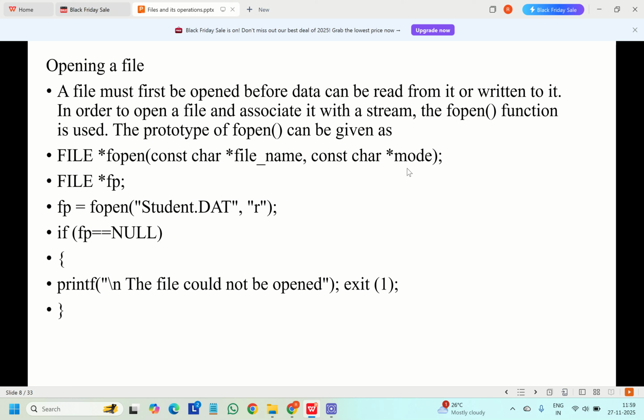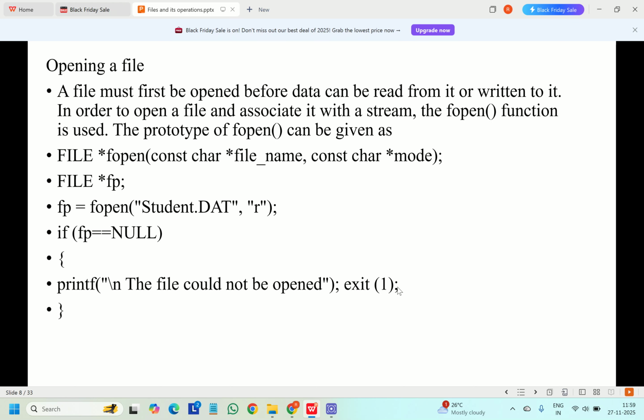Here I am using the file pointer FILE star fp; then fp will contain the fopen function. In that fopen function we are opening the student text file in read mode. If fp double equal to NULL, then print "the file could not be opened" and exit 1.